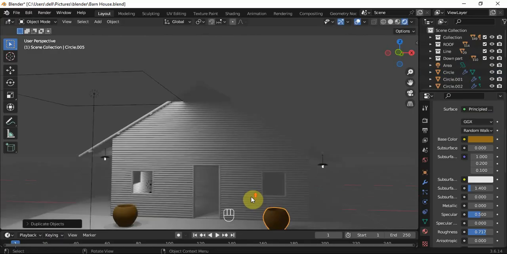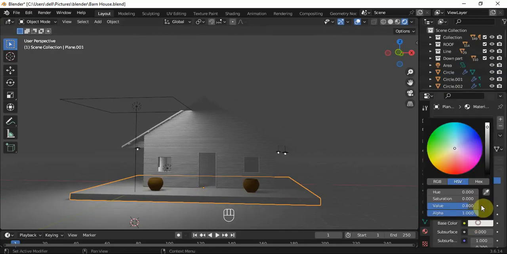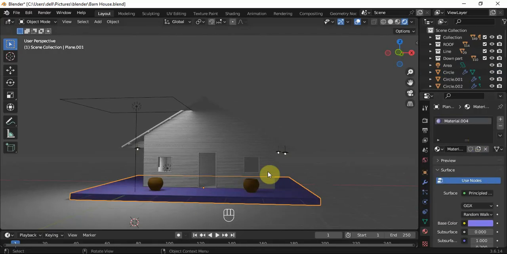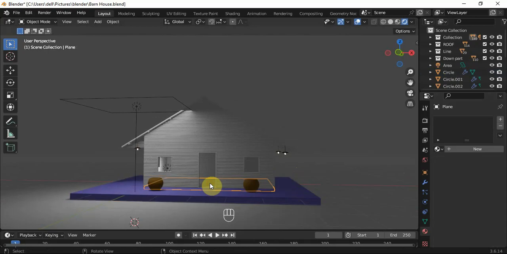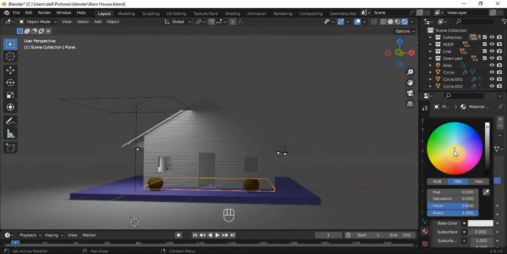Now on this floor here, let me give it a color, and let me use something that looks like blue. Then inside here, let me give it a color, something that looks like dark brown.